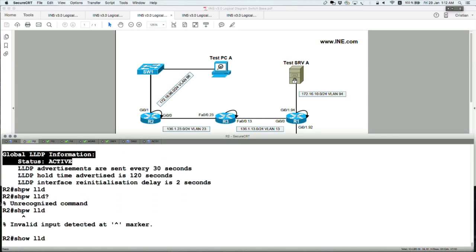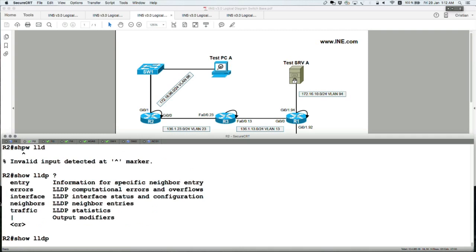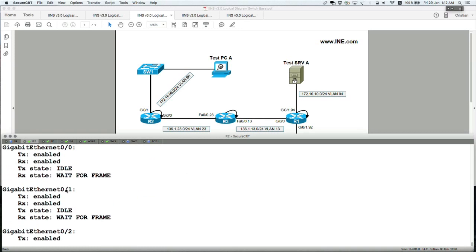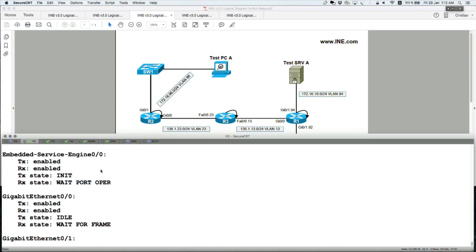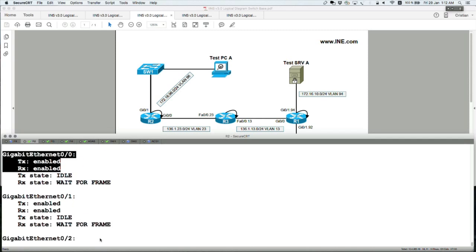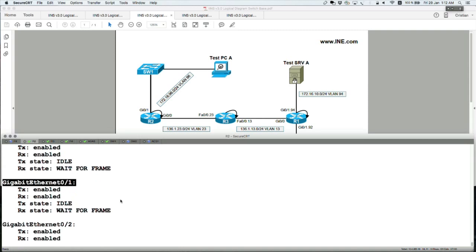LLDP is the standard version of CDP, where CDP is Cisco proprietary. So likewise, once I have enabled LLDP globally, I'm going to start sending and receiving LLDP packets on all of my interfaces. The same behavior as for CDP.